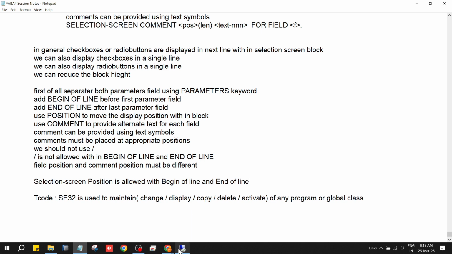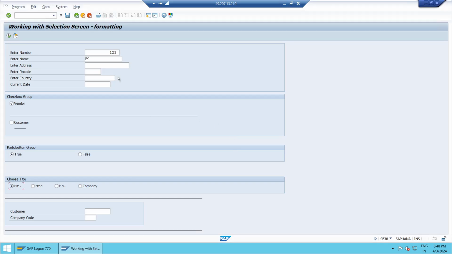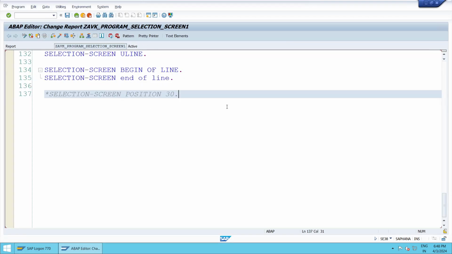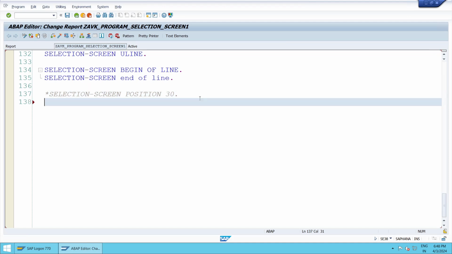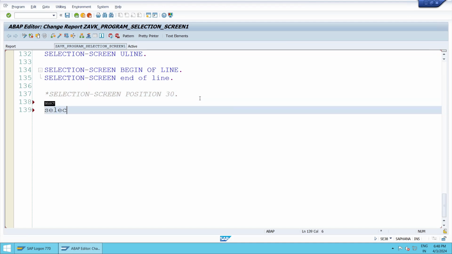Next, if you want to write a selection screen comment, you write selection-screen something like text-010. If you want to write something like 5 of 10, yes, this way.